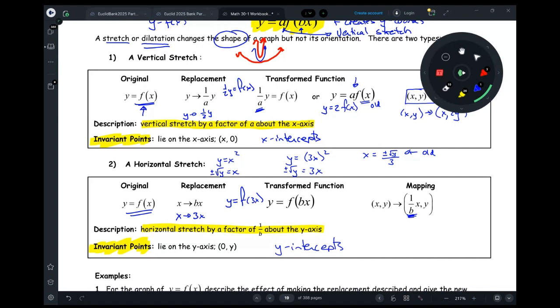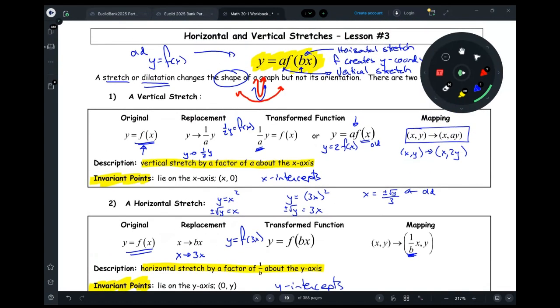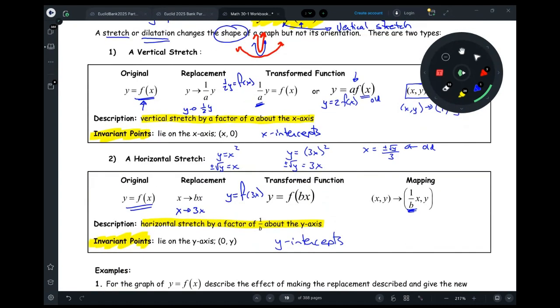Now, but I want you to think about what we're doing really quickly. I got one more little thing I want to say about this before we move on. In these cases here, particularly if you look at your mapping, I am either multiplying the y coordinate by something or multiplying the x coordinate by something. Okay. So let's say I'm multiplying by 3. If I multiply the x coordinate here by 3, that's going to move the point this way.